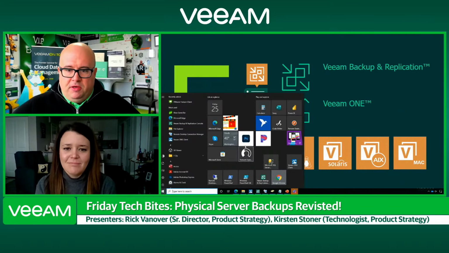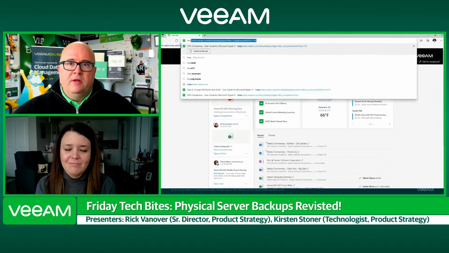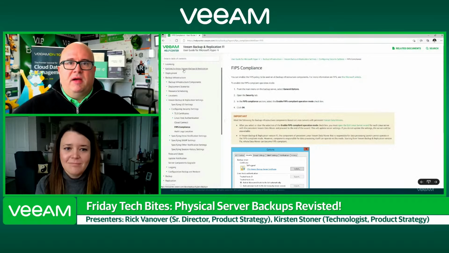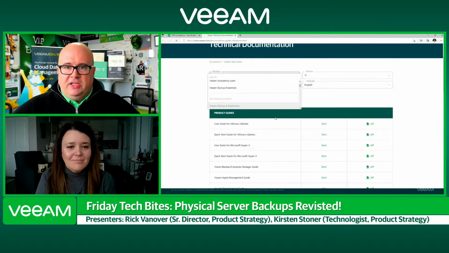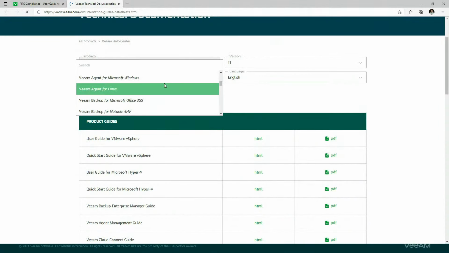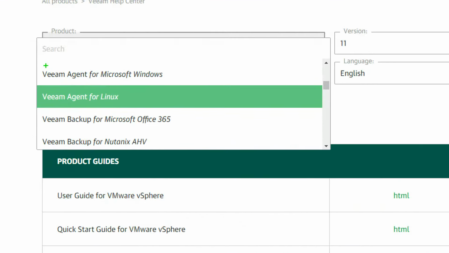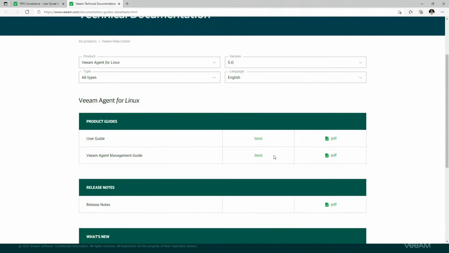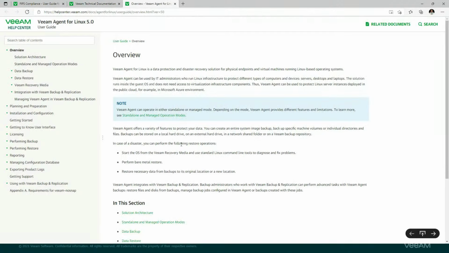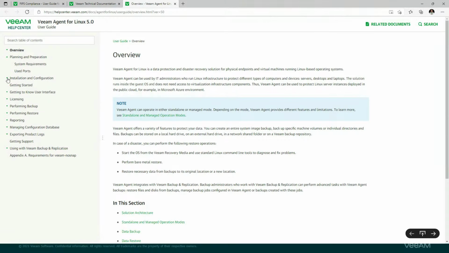And I mentioned that the best place to go is Help Center. So if I go in here, for example, and I'll just show you real quick, if you haven't used Help Center, it is by far one of the best resources to go into. So all the different agents are listed in here. You can see that they're not necessarily listed in chronological order, but by agent, but they're grouped as such. But if you take the Veeam Agent for Linux, for example, go into the user guide, you can get into all types of information about installation and configuration.